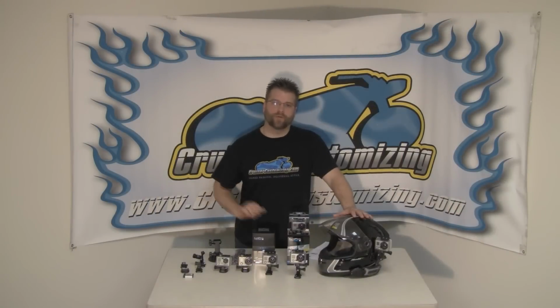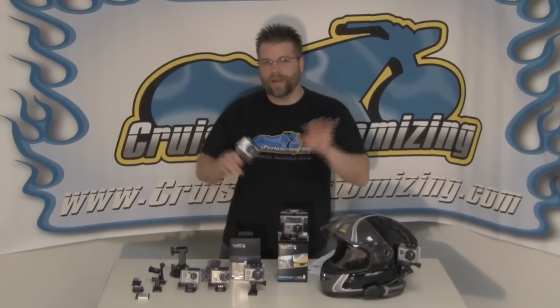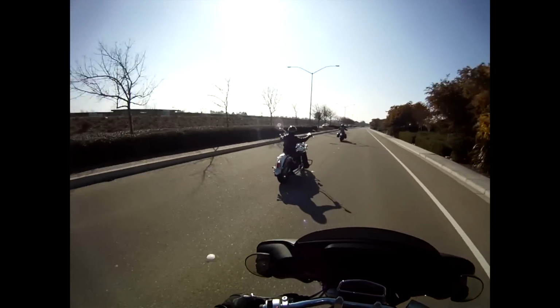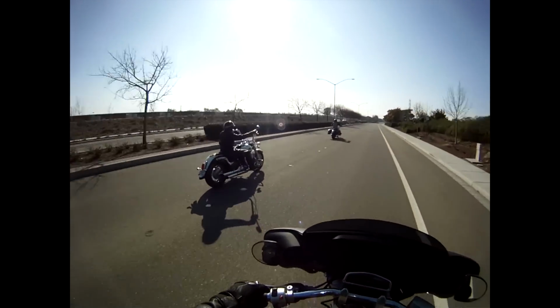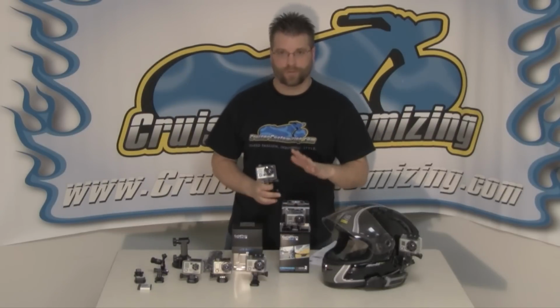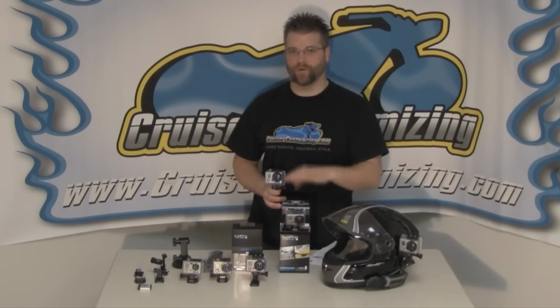The previous Hero units were all 5 megapixel cameras. The new one is 11 megapixel. The lens glass they use in the Hero 2 is much greater than that in the Hero Original. What you're going to find in the original is you might have a fisheye type look. Take a look at this right here. As you can see, the road here has a contour, and you can see in the corners of the camera it kind of rounds. With the new Hero 2, you get zero of that effect.